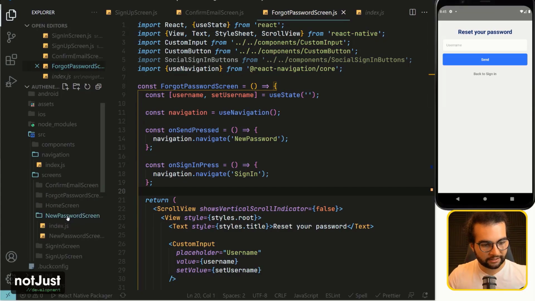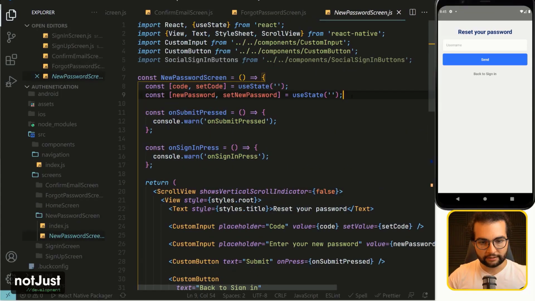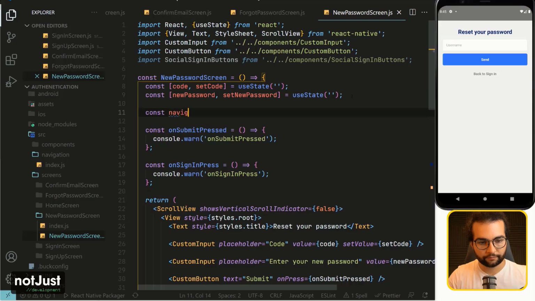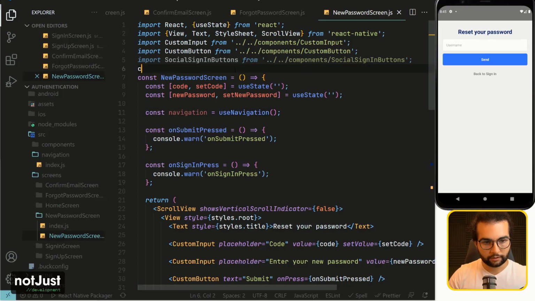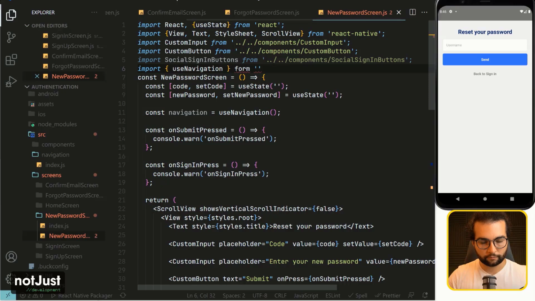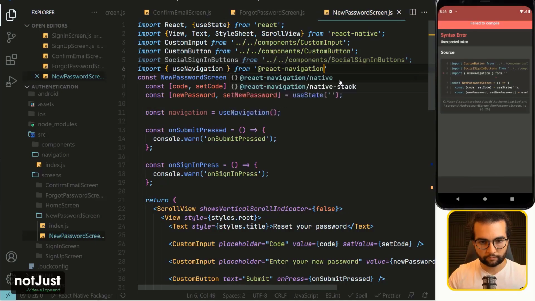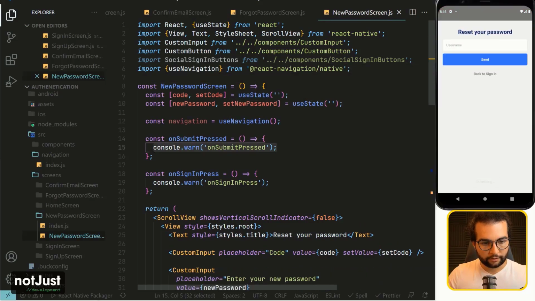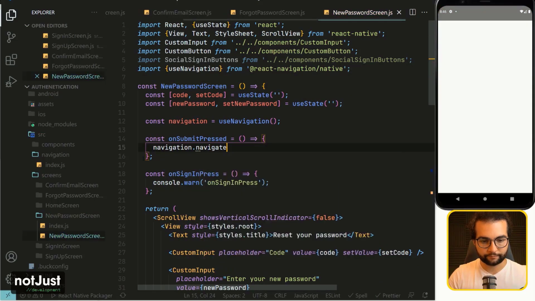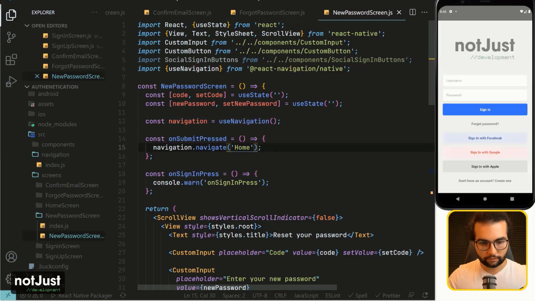So the last step is the new password screen. Let's get the navigation. On submit, press, we need to go to home.